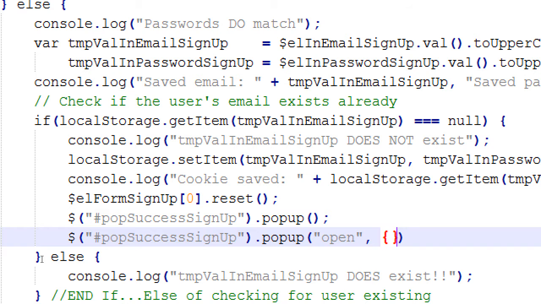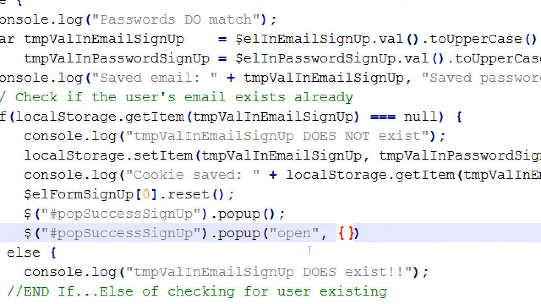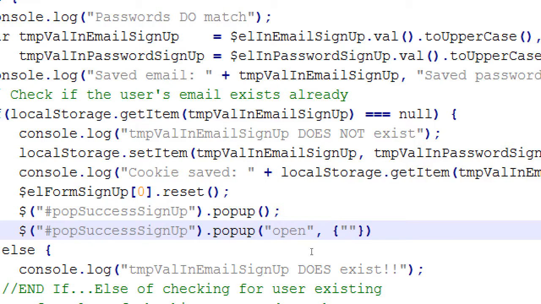A couple of options. This one is position 2. I'll change it a little bit. I'll do window, positioning this pop-up to the window instead of the original button that opened it. The previous error message pop-up pops up closer to where you've clicked. This one is going to position this pop-up message in the middle of the window. I want the same transition, so it'll be quotes transition flip.